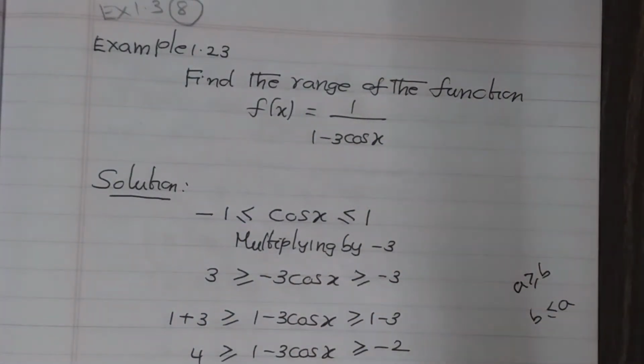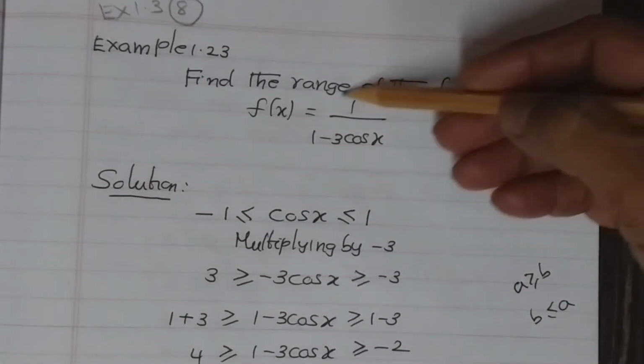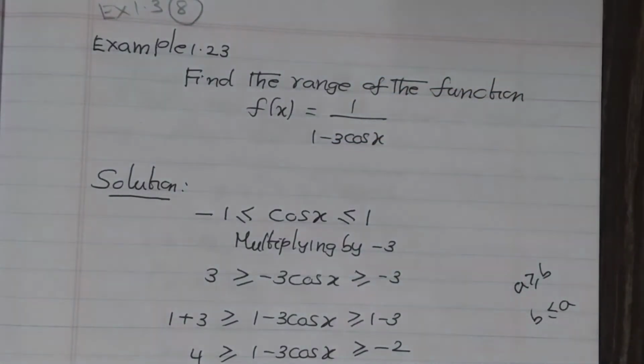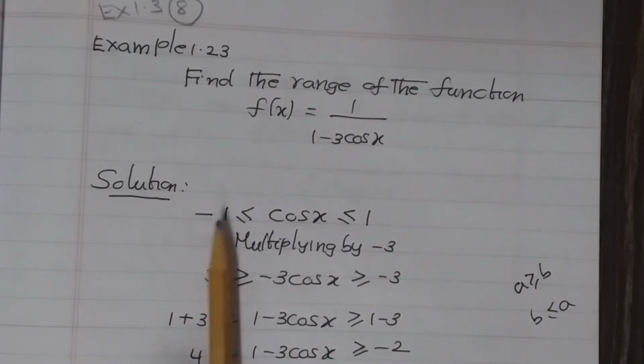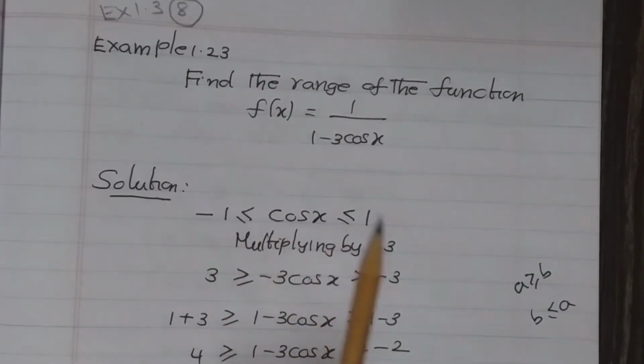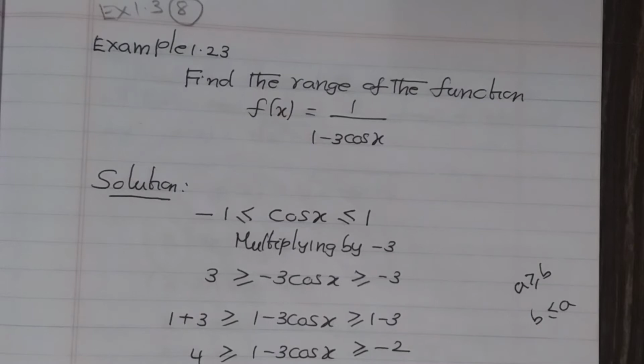Okay, so first you have to take the minimum and maximum value of cos x, then step by step you have to get this expression. Same model, ditto model we did in the exercise also. Okay, so first one, we'll see the solution now. See, cos x lies between 1 and minus 1, that everybody knows. So minus 1 less than or equal to cos x, less than or equal to 1.